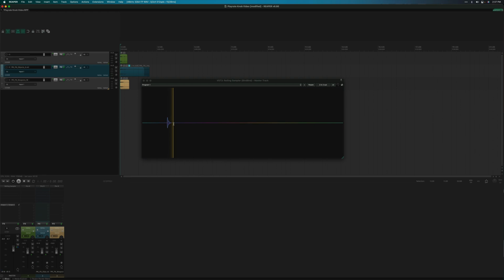you'll see that it just recorded that sound in the background. I didn't have to hit record or anything like that. It's just always recording in the background. And now I can just click that, highlight it, drag it, and there we go. There's our sound without needing to bounce manually and drag it back in or anything like that. Much, much, much faster and much simpler when we're experimenting like this. But something I want to show you. I have this rolling sampler, as it's called, on this master track. I'm going to just take this play rate knob and crank it all the way down.